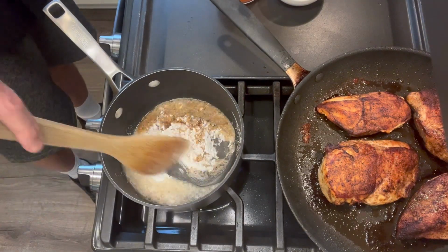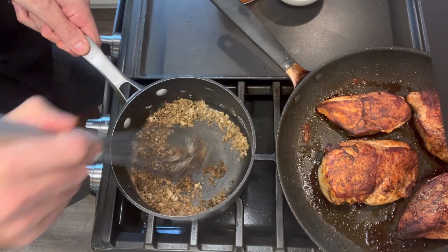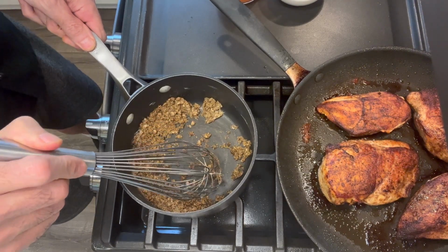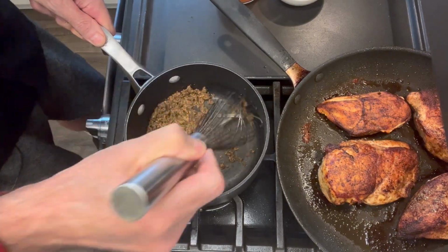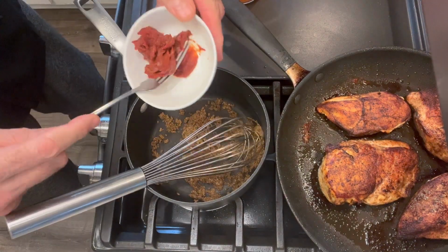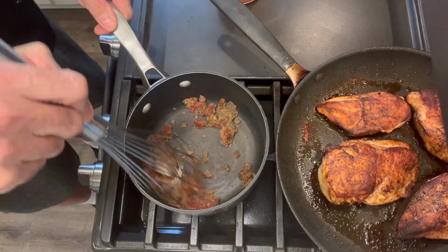Stir it up. It's all off the bottom now, so I'm going to whisk it a little bit. Pause to smell. Oh, man. Toasty. Get it out of the corner. Likes to hide like those socks in the dryer. 2 tablespoons of tomato paste. Mix it around. It'd be worth it, trust me.